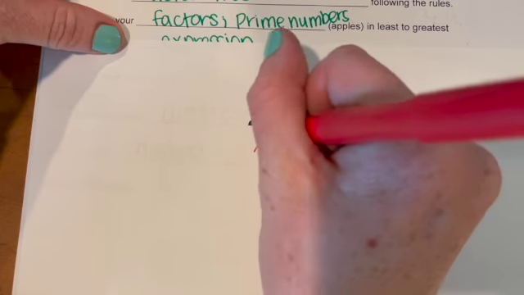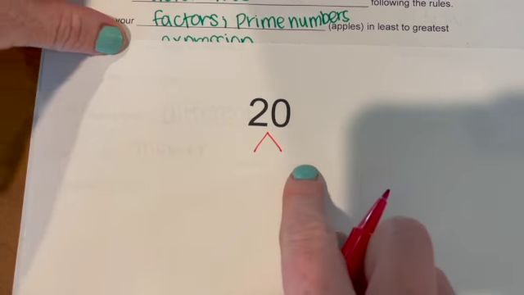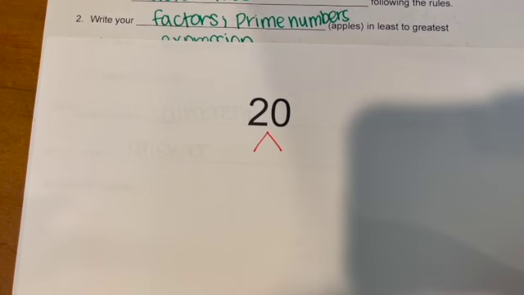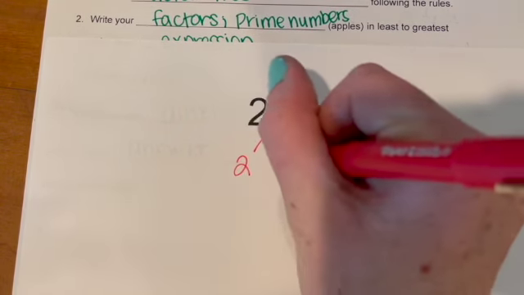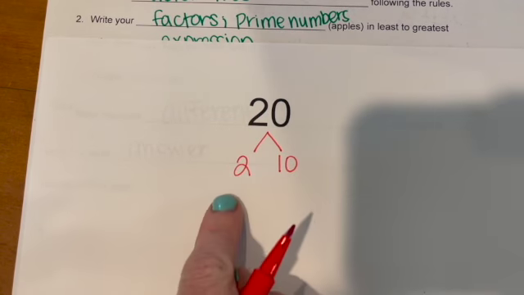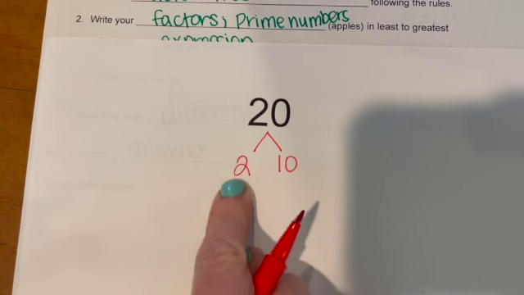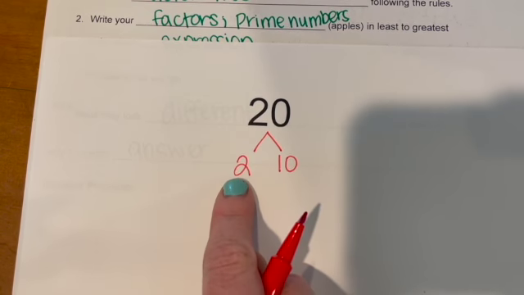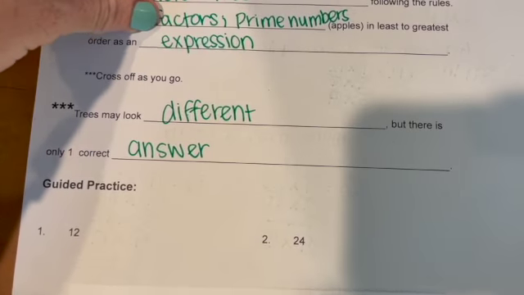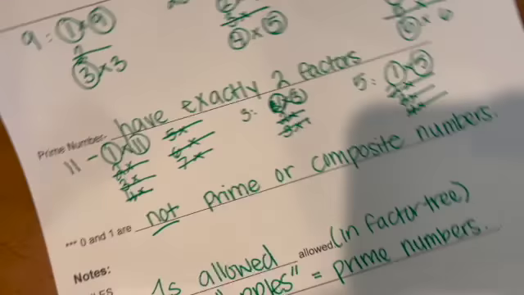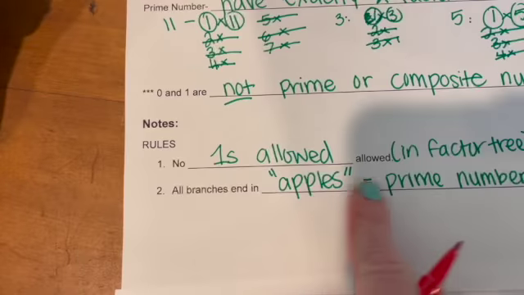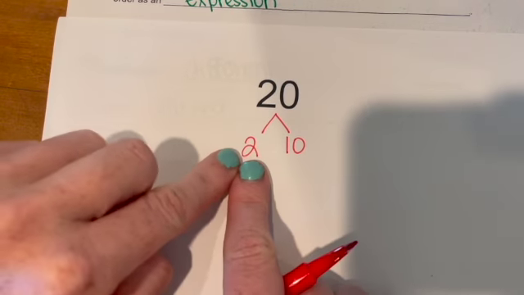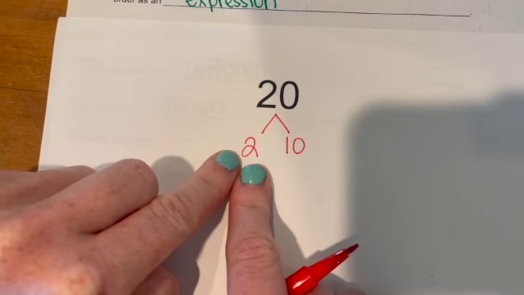So I need to make my factor tree first. So 20, I can use my caret and I'm going to write 2 factors that make my answer 20. So I can think of 2 times 10 to get to 20. Then I'm going to break down my 2. But if I think about it, the only numbers I can multiply are 1 and 2 to get to 2. And if I look back at my special rule, 1s are not allowed. So I am actually not going to split up the 2. I'm actually done. I have an apple for my 2.